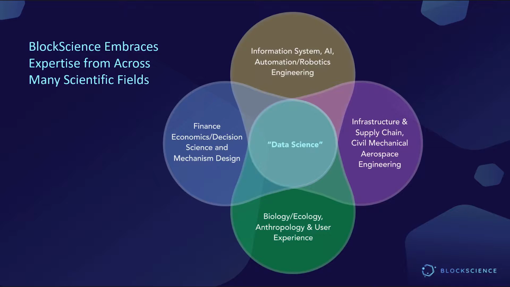And that team needs to have collectively an understanding of the finance and economics and the decision science, mechanism design elements that I think are most often associated with crypto economics and token engineering. But what we find is that it's really important to have an understanding of a few other topics. In particular, I was just talking about the cyber physical systems, and that tends to come out of the information systems, AI, automation, and robotics groups. These are places where cyber physical systems research and development and maintenance and operations are all rooted.